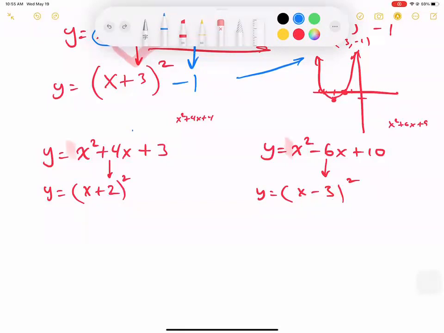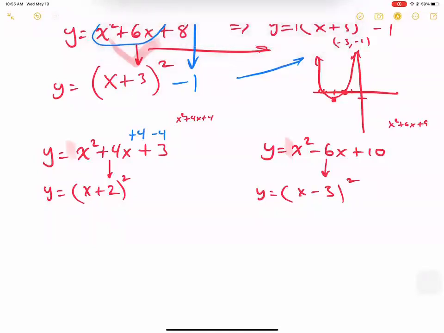We need a 4. So I'm going to write plus 4. If I add 4, I'm going to minus 4. Okay, write that on top. Please write that on top. I'm not kidding. That's all you have to do. On the right side, what's the perfect C value I wish? It's not 10. What's the perfect C value I wish? What's 3 squared? What's negative 3 squared? I need a, thank you. I need a 9, right? Plus 9. If I add 9, you have to remember to balance it out, minus 9. Because if I borrow 9, I need a minus 9. I need a 9 now, okay?